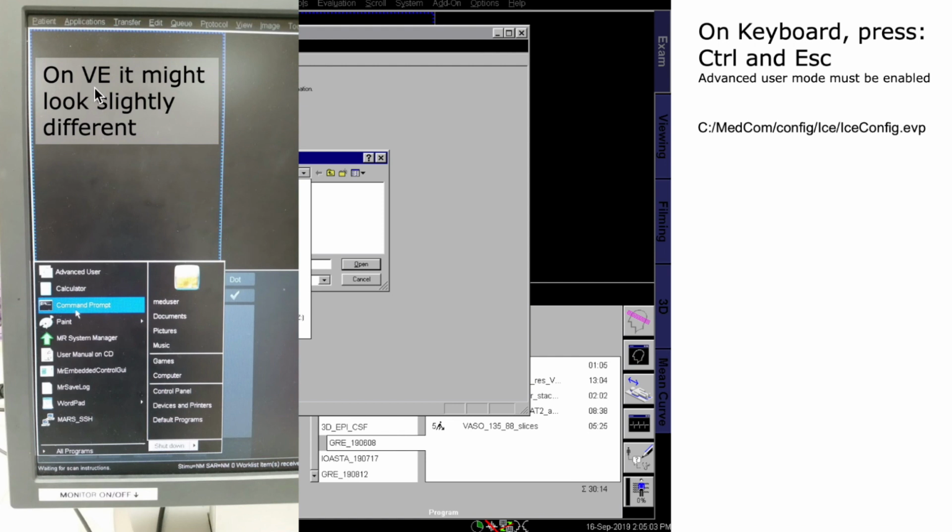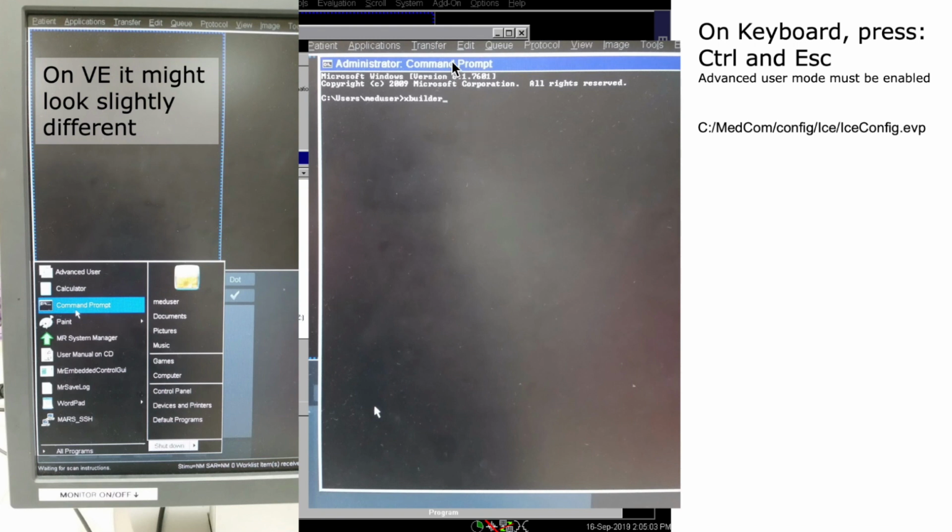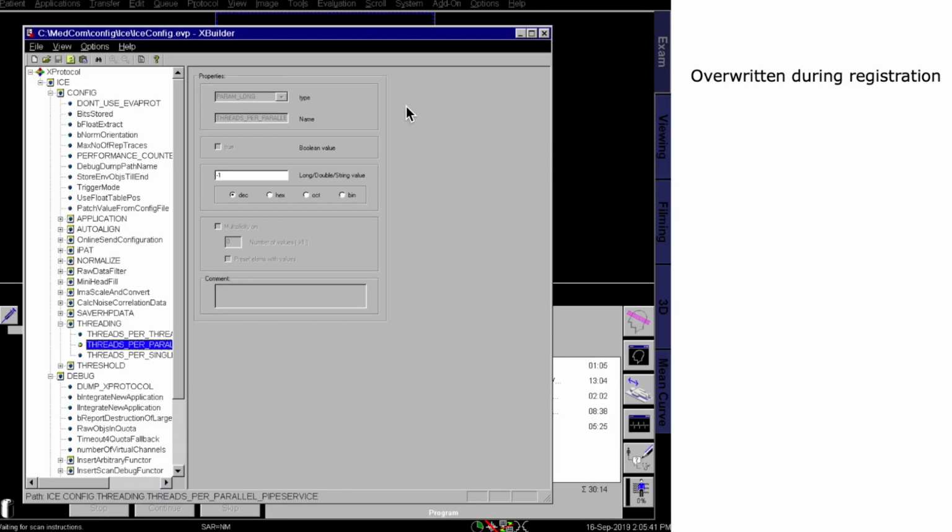If you are on a VE system, for example, on the new Terra platforms, this menu might look slightly different. So if you hit the Control Escape combination on your keyboard, you might get a window where you can start a command prompt, basically a console. As soon as you do that, you get your command prompt, your terminal, and there you type in the commands for your tools just like that. You don't have the run window anymore, but you can just type in Expeller and you will get the same tool to edit all these other parameters.